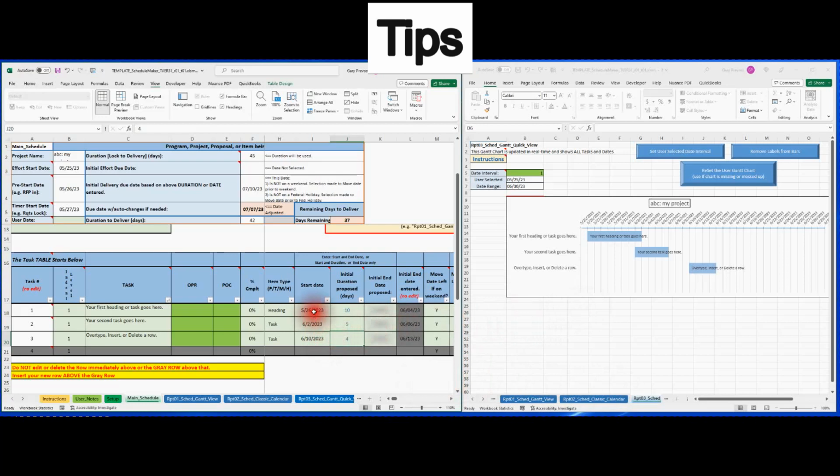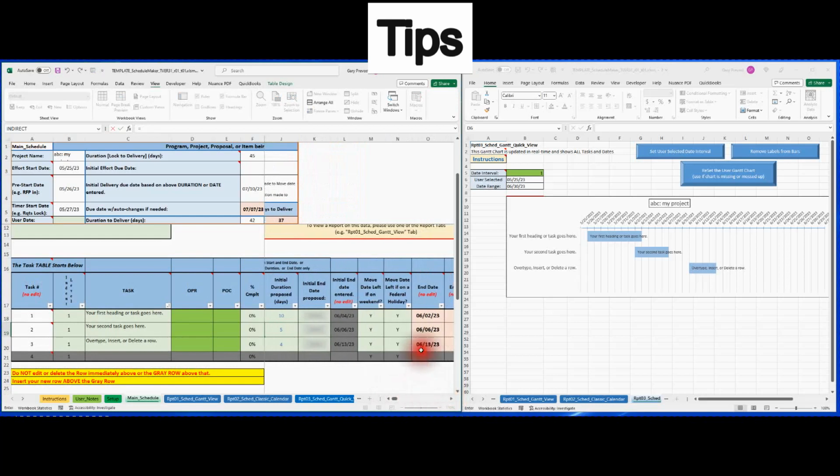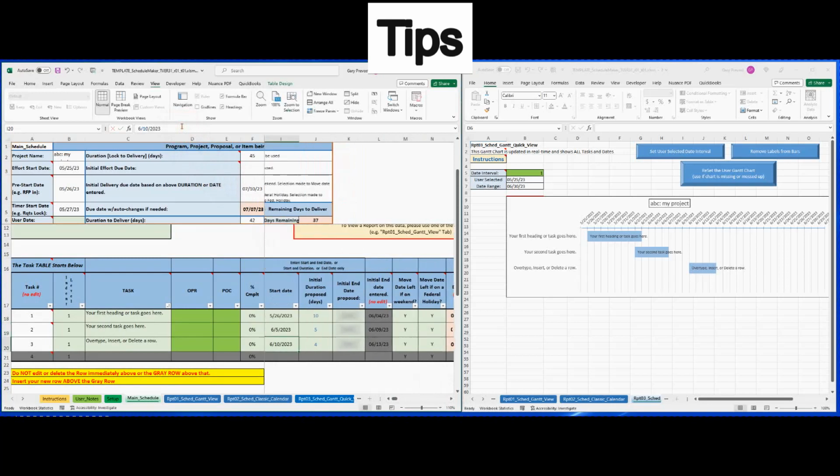So again, we've already set the first item to be the start date plus 7 days. You could change that. Simply highlight the cell, select the equal button, scroll over to its end date. Let's say you want to have the end date, and then you want to add, I'm going to go to the top here, that end date plus 3 days.